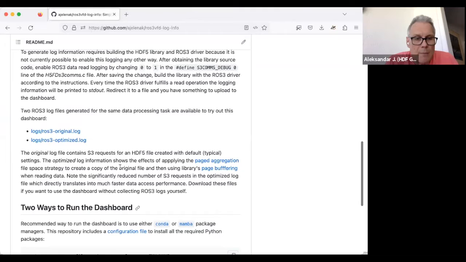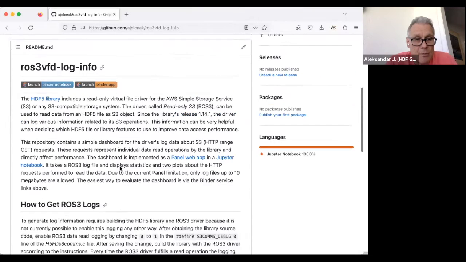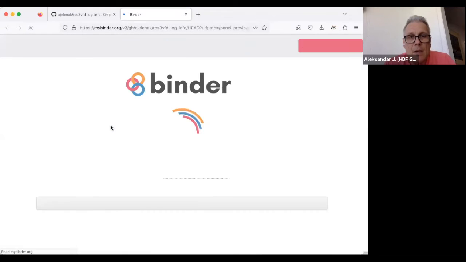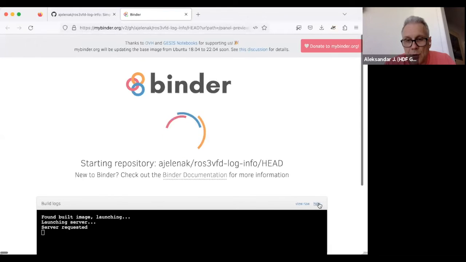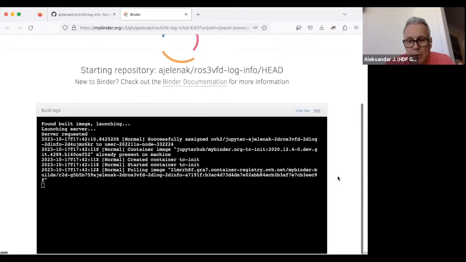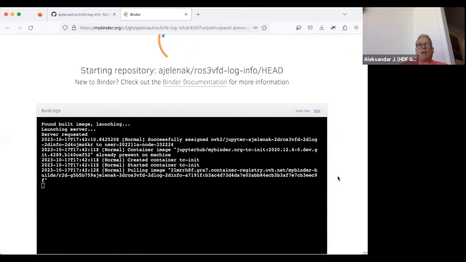I will now, the dashboard is basically available on the Binder service. And I'm not going to talk about Binder because that's another story. But let's say that Binder is a free service that enables one. And I'm not going to start something now just in case, because it needs time. So as I'm talking, I'll see how this goes. So Binder is sort of this free service that allows GitHub repositories to get some kind of free resource as Jupyter notebooks or Jupyter-related web applications.